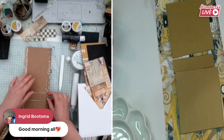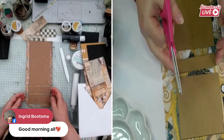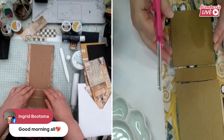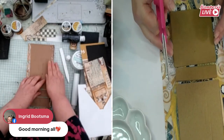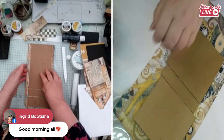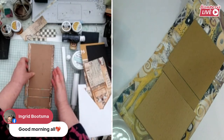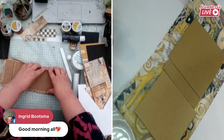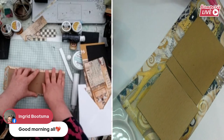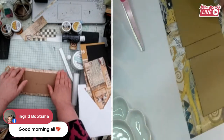And I've laid them onto a piece of the paper from the 12 by 12 paper collection, leaving a gap to make it easy for these areas to move long term. Now, if I was doing this real time and for myself, I would be coating everything properly in the craft glue, but that tends to make the papers quite soggy, and then you really do need, once the covers are covered over, them to dry before you try bending the hinges, because wet paper will crack and not look very nice.